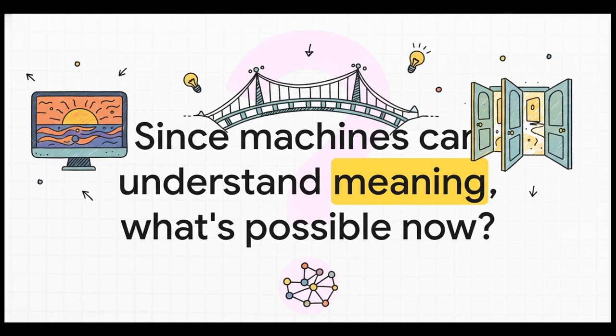So when you think about it, we've gone from a computer seeing just a file name to a machine that can actually understand the vibe of a sunset. We've finally started to bridge that semantic gap by organizing information based on what it actually means, not just what we label it. We have fundamentally changed what's possible. And that really makes you wonder, what incredible new doors is this going to unlock next?